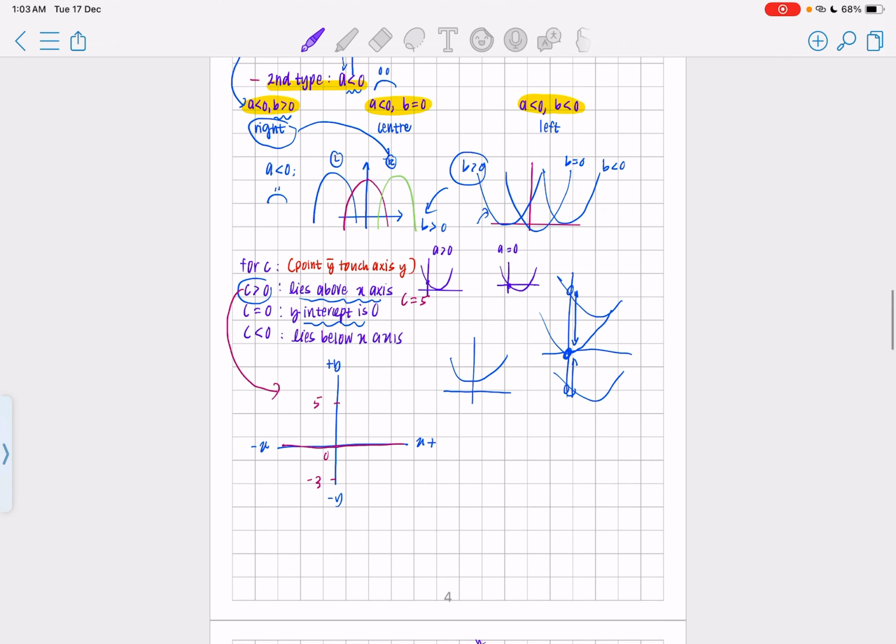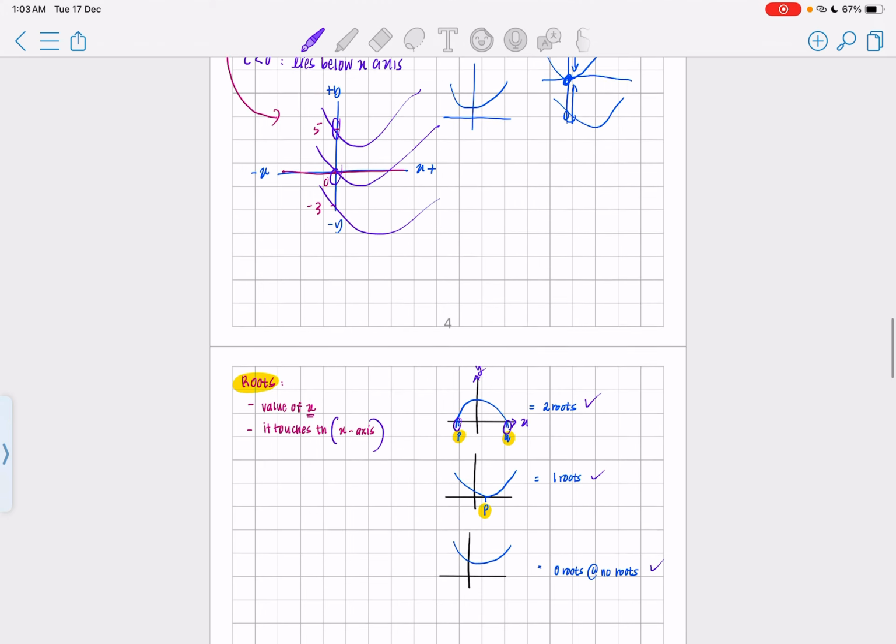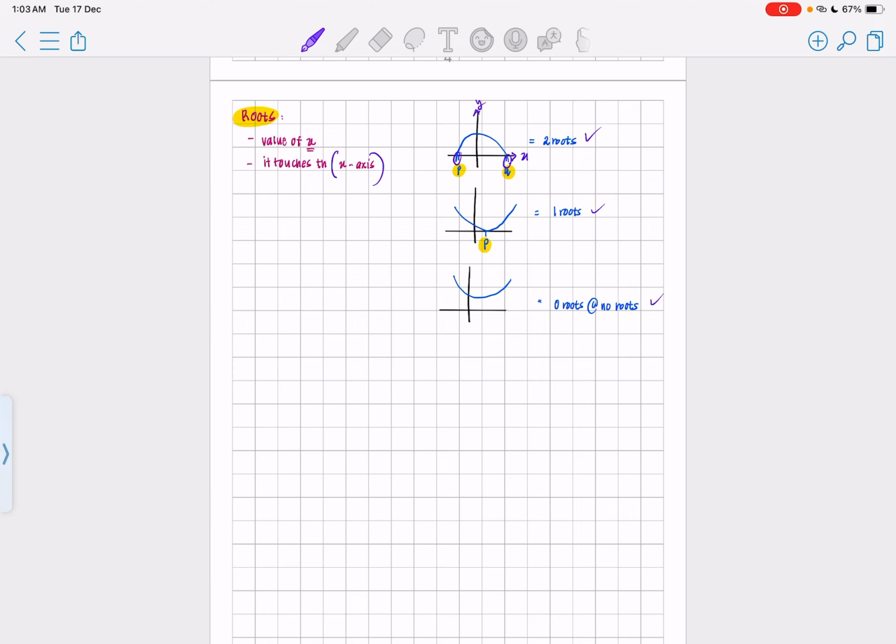And then untuk C basically tunjukkan y-intercept. Kat mana curve you akan pegang y tu. Dia akan pegang kat sini. Ke above or below or 0. Kalau C equal to 0, then y-intercept just terus tarik daripada sini. Kalau C more than 0, let's say it's 5, just tarik daripada atas. And then let's say C less than 0, I put it negative 3, then pump. You got it.